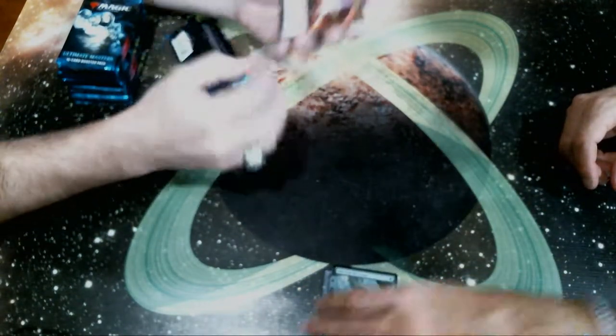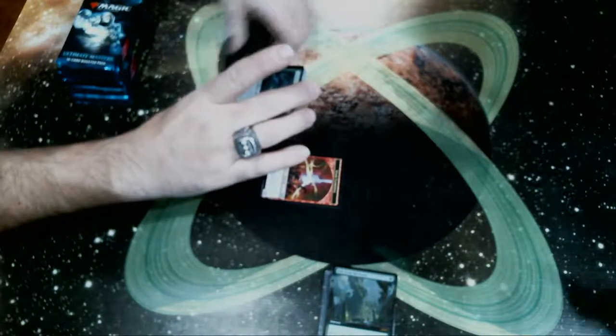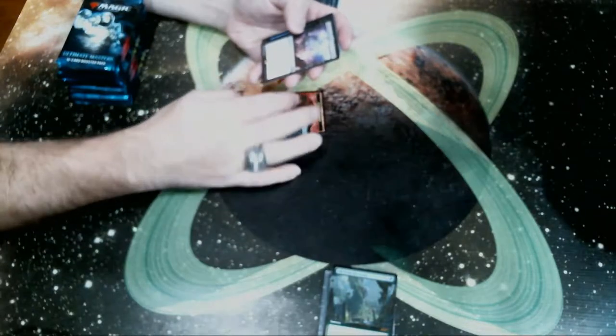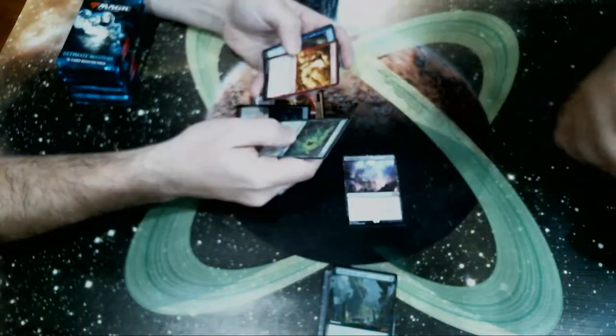This is funny. Okay, open this way. Here we go. Did I hit the foil right away? We can crack a pack at the same time. Bridge from Below. Okay, there we go. Bridge from Below. Laboratory Maniac.